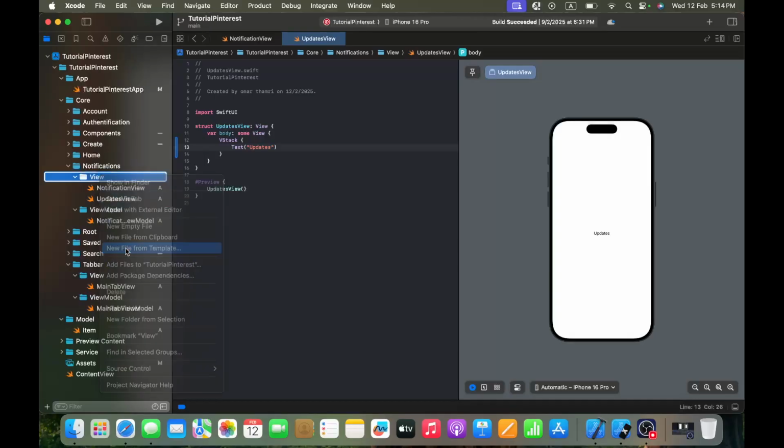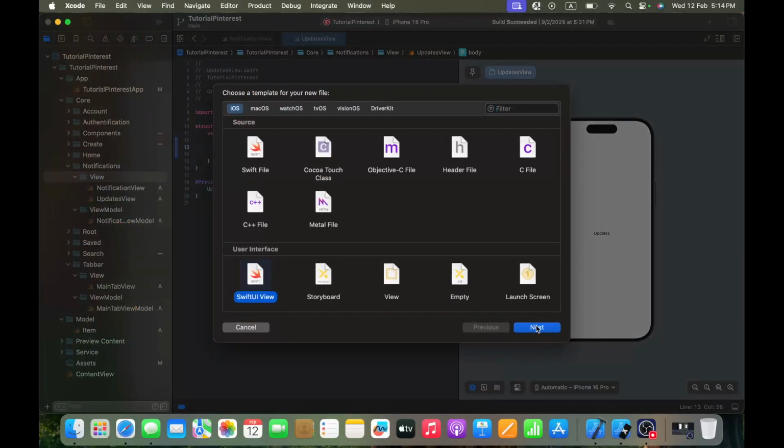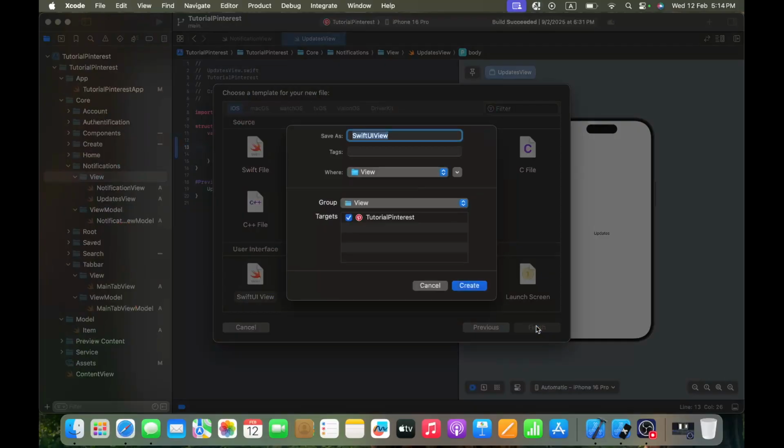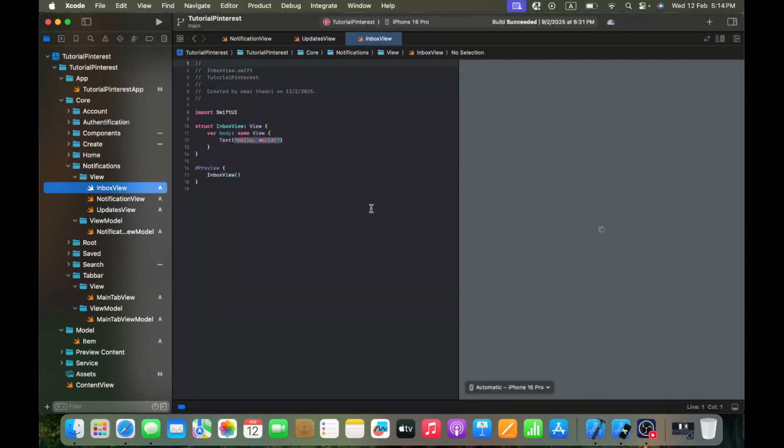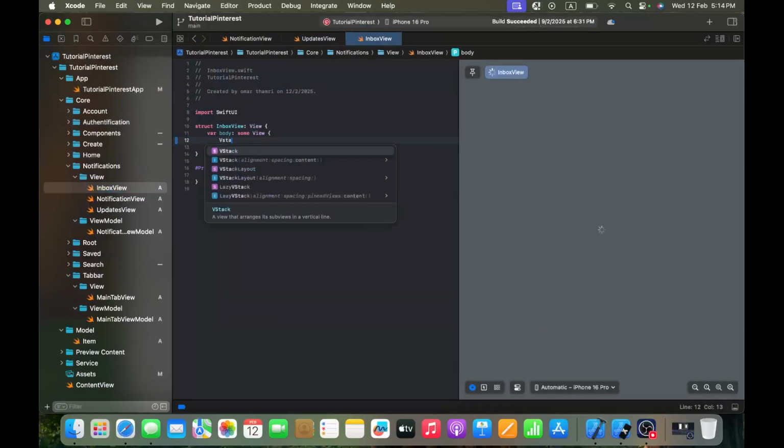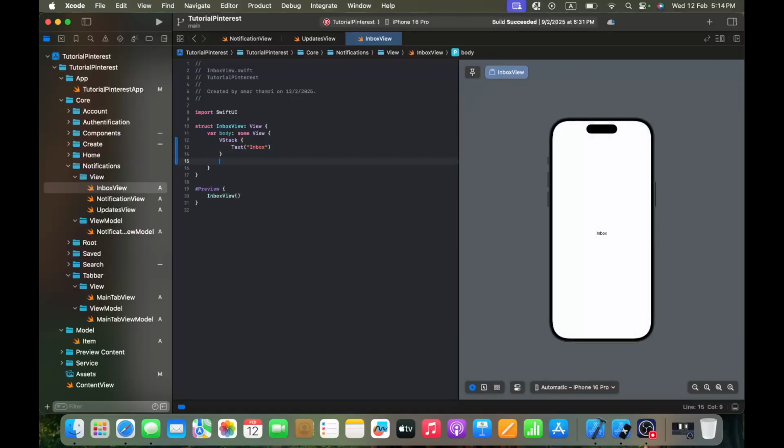And we will create another SwiftUI view, we will call it InboxView, and this InboxView will also have a VStack that contains text that is inbox, and we will give it a little bit of padding of dot top. Okay, perfect, we will do the same also for UpdatesView.